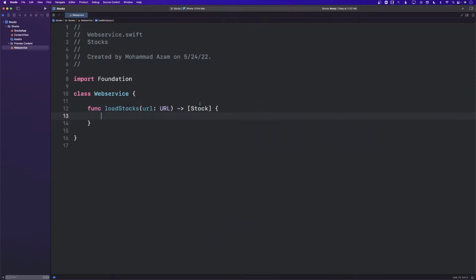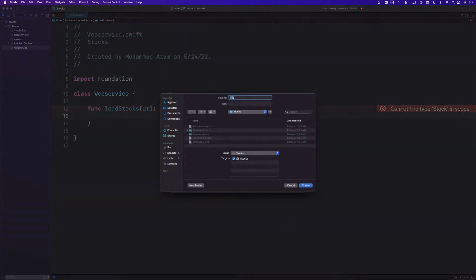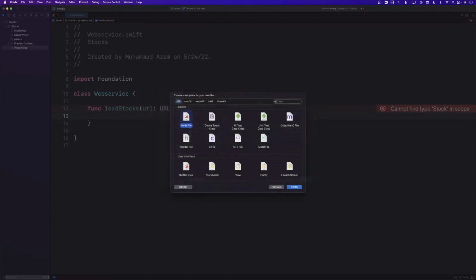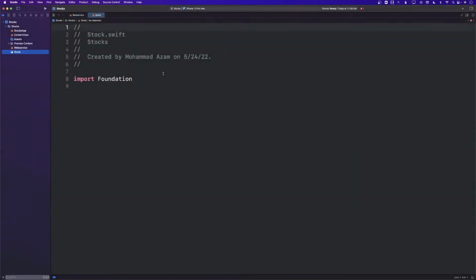Now, what exactly is the stock? That is our model that we'll have to use. We have to create that model, so I'm going to go ahead and create a model, which will be stock. These models in different paradigms or different programming languages, different platforms, are also known as the DTO model, which are not really the domain models. Now, in our application, the domain model is actually on the server. So this is just a client-side DTO model.